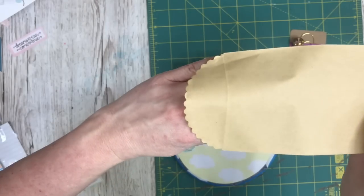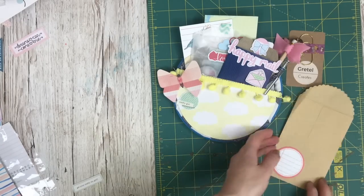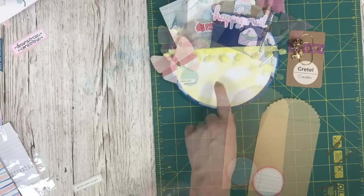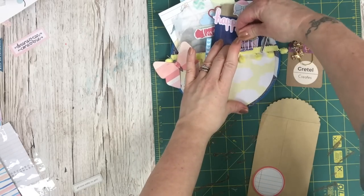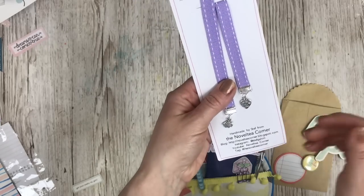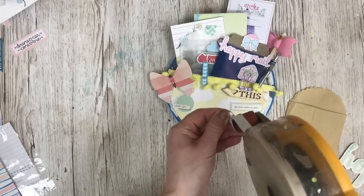Holding some of these really cute little craft envelopes, and I think I'm going to decorate that. I've got this from my die cut box, and I think I might add some bits and pieces to that and pop that at the back. To decorate the front there, maybe attach a few things. I've got some little wooden pegs. I've got a little binder clip, and I just thought about hanging off a few bits and pieces. Also got this really sweet page marker which I'm going to include, and I'm going to decorate the front just a little bit more. Let's pop the little heart on there.